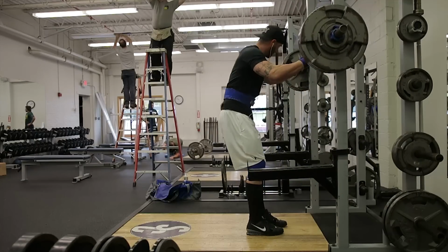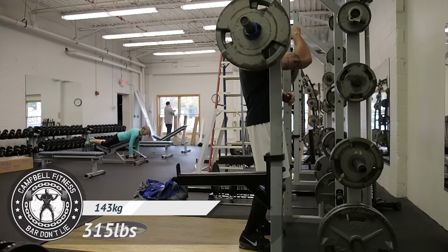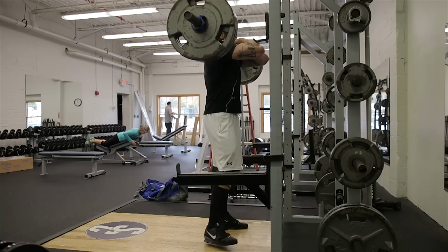So after hitting those 3 sets of 8 with 340, it felt pretty good. The next move I went to is front squats, and my goal today was to work up to a heavy triple, and that's one of the things that I'm going to try to do on whatever the rep day falls on here. So for this particular phase, 3 sets of 8 was the rep day.